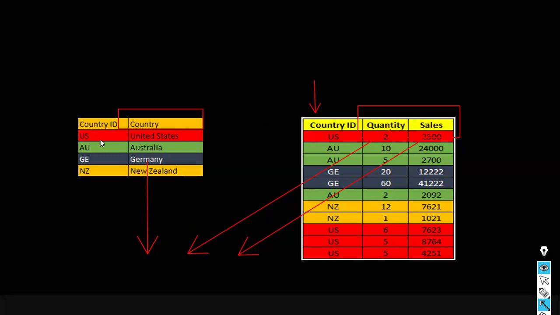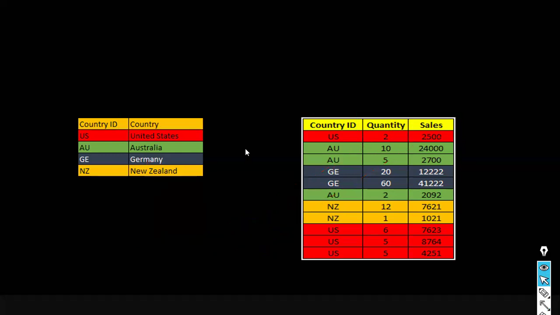So in this case, since we are querying more than one table to create this specific report, we have to create the relationship between these two tables. So how do I create the relationship between the two tables? Based on the common key column, the country ID and country ID. Only these two columns are common between these two tables. Can you see country name here? No, right? Can you see any other column here? Nothing, right? So the country ID and country ID, only these two columns are matching between these two tables. Hence, you need to create the relationship between these two tables based on the common column country ID. Got it?